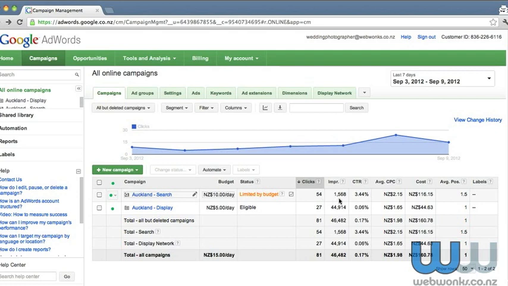It has a far lower impression rate than the Display network, and it has a pretty good CTR of 3.4. Google's CTR on average for the Search network is around 2%, and the CTR on the Display network is around 0.05, so slightly higher on the Display and pretty good on the Search. Those are the sorts of numbers that you're going to want to see on your account. But CTR and impressions and cost per click, that's a different tutorial, several tutorials in fact, so take a look for those on the Wonks campus.